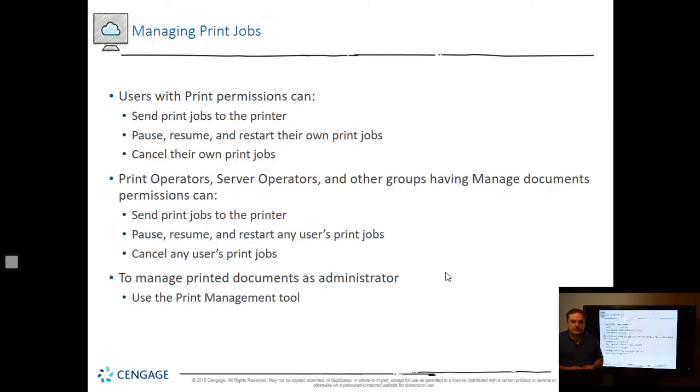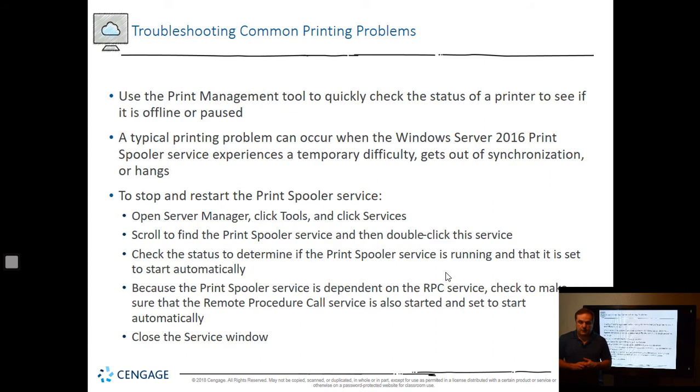Managing print jobs. A user with print permission can send print jobs to the printer. They can do a few things, mostly with their own print jobs. Print operators, server operators, and other groups have the manage documents permission, so they can manage any documents that anybody has sent to the printer. However, if you want to manage the entire thing as administrator, then you want to use the print management tool and have the manage this printer right.